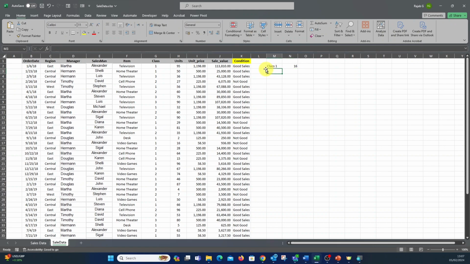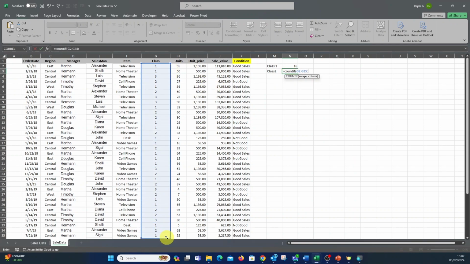Let's repeat that again for class 2. Again, equal CountIF, starting at G2 all the way to G35, comma, I'm checking for class number 2.